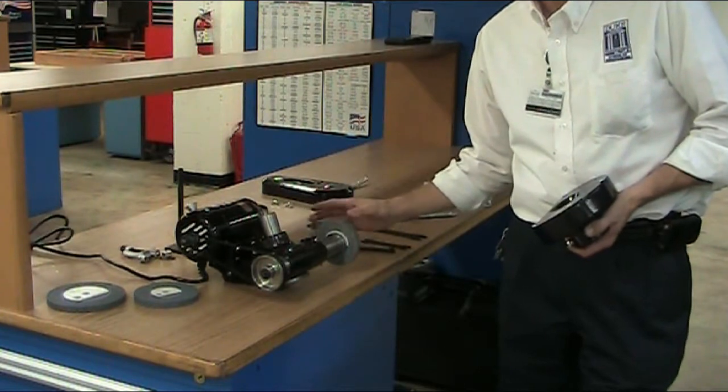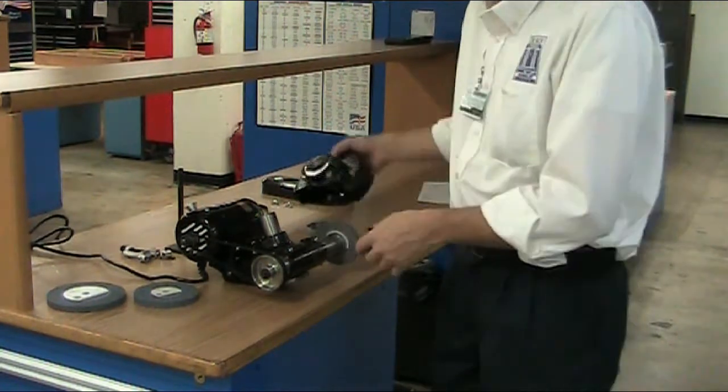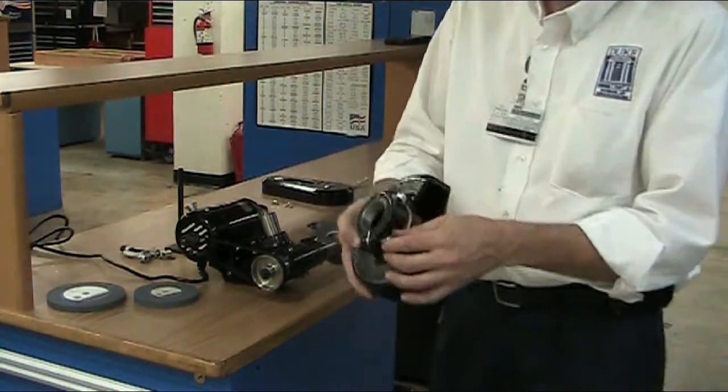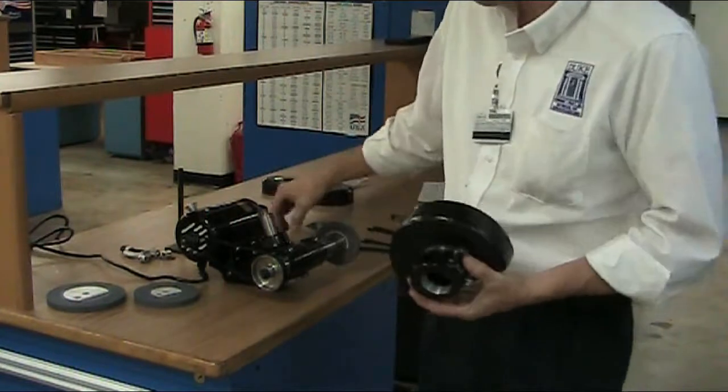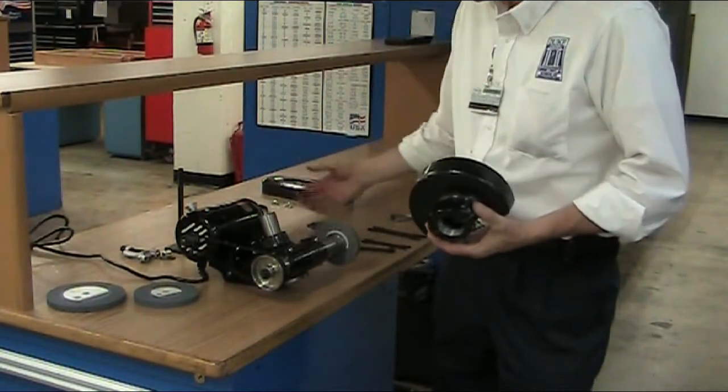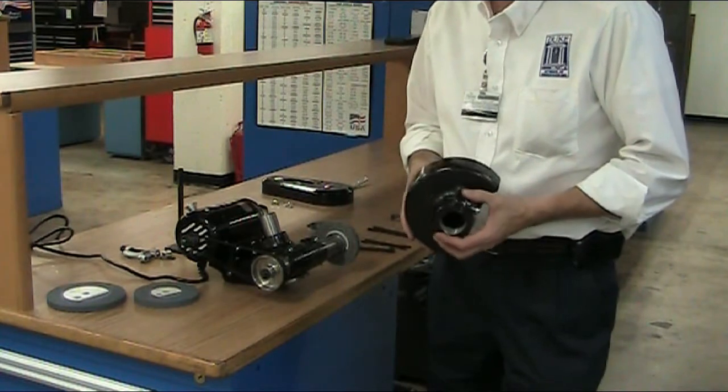Now I will uninstall the wheel. I'll install this. All this slides over your spindle and you have two screws that tighten it up and clamp it over top of your spindle. Then I'll reinstall the wheel and we'll put it on the lathe and show you how to install it on the lathe.